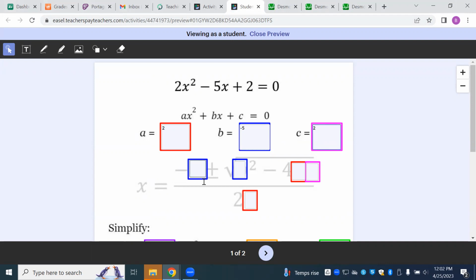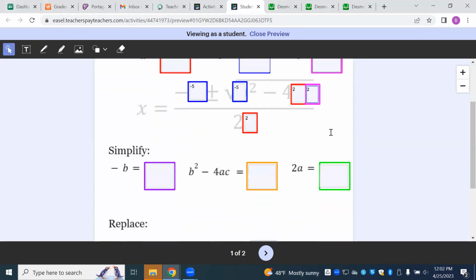And I know this looks maybe a little crazy. This is the quadratic formula. It's -b plus or minus the square root of b squared minus 4ac, over 2 times a. It looks kind of crazy, but one nice thing about this assignment is a lot of these boxes are color coded. Like these blue boxes, we're going to type the same answer we got for our b. For these red boxes, I'm going to type in my a, which was 2. And for this pink or purple box, I'm going to put my c, which is also 2. But just keep in mind, these won't always be the same. It depends what your a and your c are.